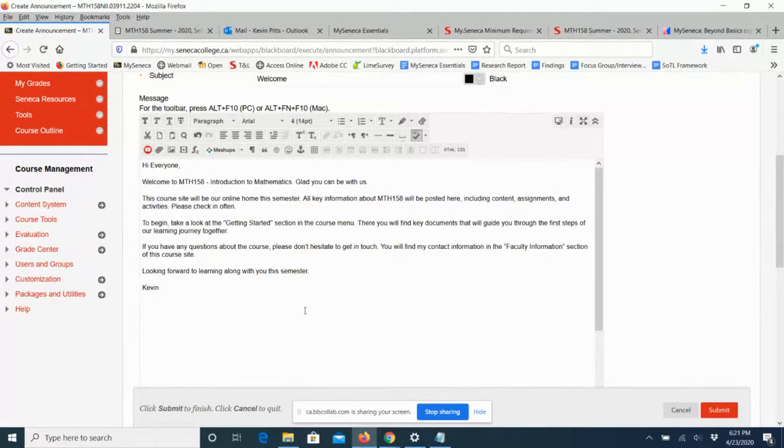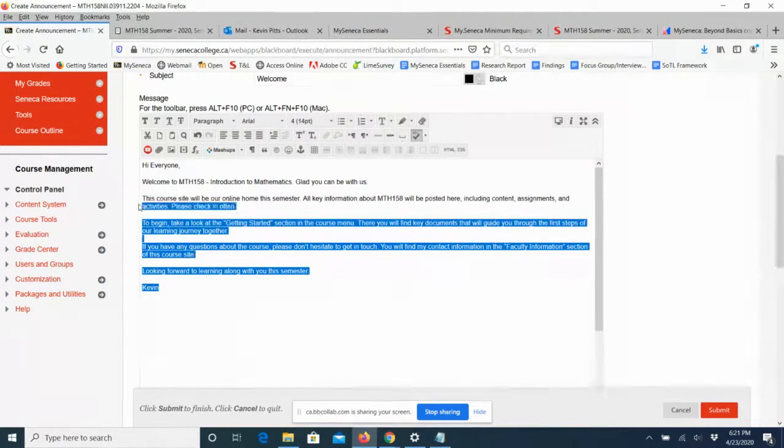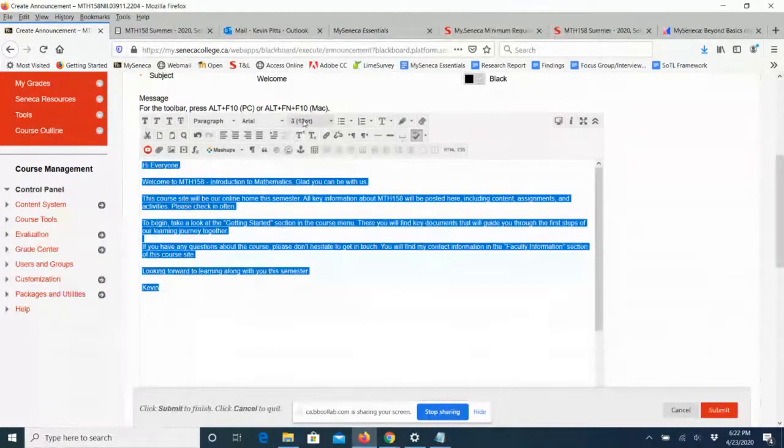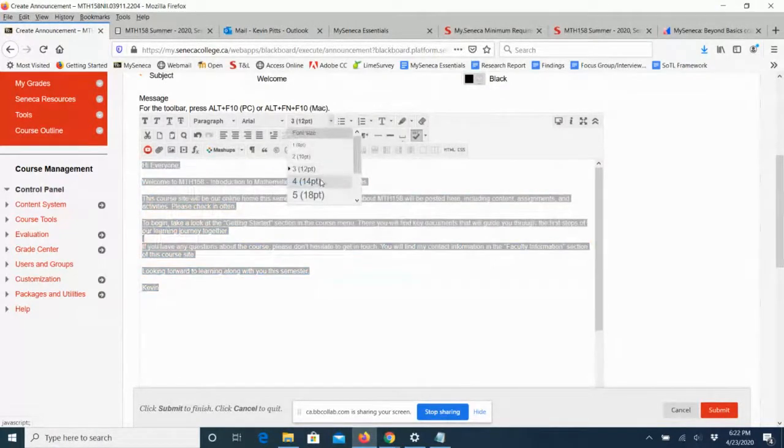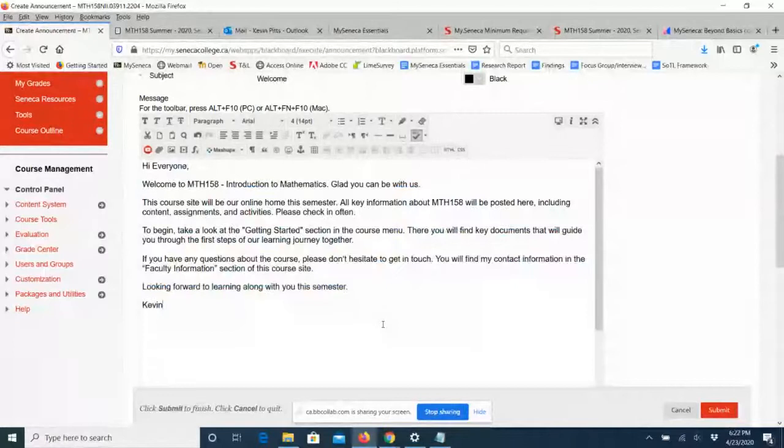Well, here, just to point out some key areas that you might want to do. First off, I always like to increase the size of the font. The default 12-point font I find a little bit small, so I'm just going to highlight it, click here, and bump it up to 14-point font. I think it just is more readable. The other thing for accessibility is I'm using an Arial font or a sans serif font. It doesn't have those extra little characters on there like a print document, like Times New Roman would have. And the other thing is I'm using invitational language. I'm welcoming everybody here, glad that they can be with us, and I'm pointing them where to go.